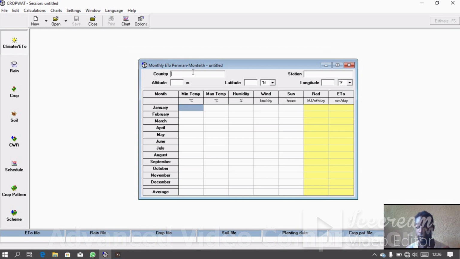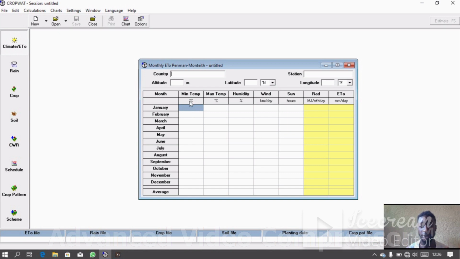So here we have our climate data and ETo. ETo means evapotranspiration of that crop.